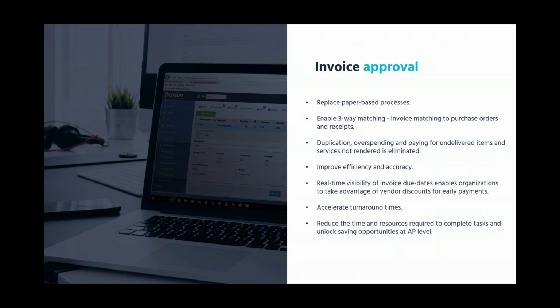So even though I'm a strong proponent of requisitioning for purchase orders, I don't think we can ignore invoices that come through that aren't associated with purchase orders. The whole idea about an effective spend management system is we need to close the loop. We need to deal with proactive spend, and we need to deal with spend that we are going to incur, but we still want to be able to approve and authorize before we actually make that payment. And for those invoices that aren't associated with a PO, you still want to run them through an appropriate approval process in a very streamlined, automatic way, and make that a quicker, easier process in your business. And you want to be able to see all that together.